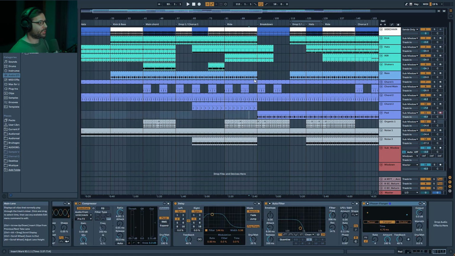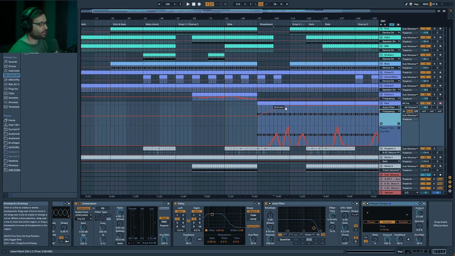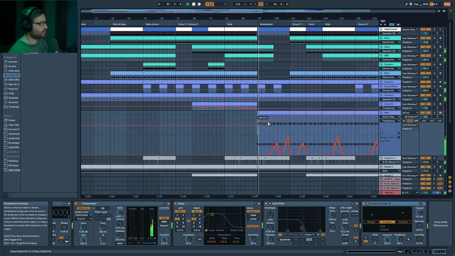So here for the breakdown, to avoid having a too brutal transition, we're gonna start to get rid of things slowly. So you can see we keep the drums, the hats, we get rid of the kick and the bass, but we keep the drums and we're gonna remove them after, so this way it's a bit of a smoother transition. You don't get rid of everything at the same time, otherwise it sounds weird. The pad is gonna be introduced slower. Let me put it like this.